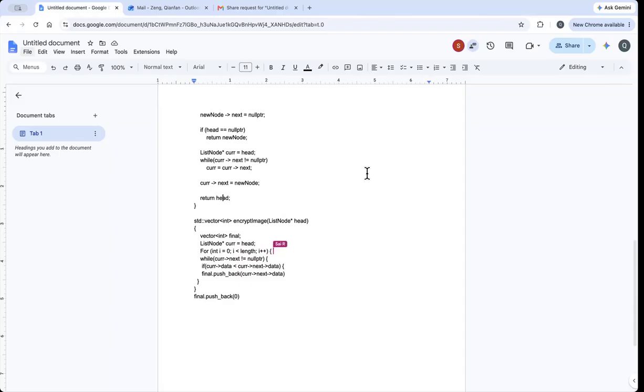So this whole thing would be in this for loop, so that this check would happen as many times as the length of the list. And then once this is out, I would return the final vector.